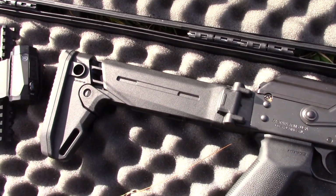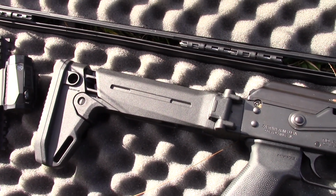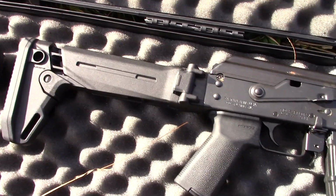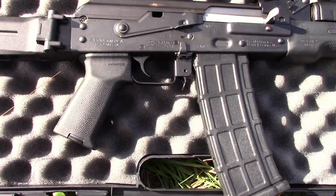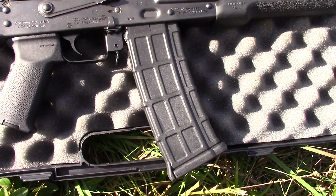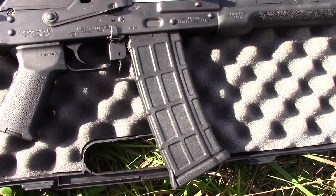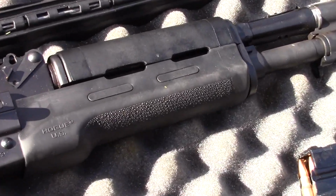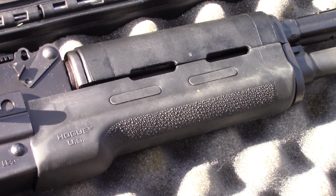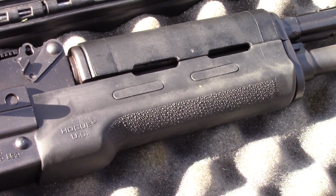As you are probably well aware, it comes standard with this Magpul Zhukov folding and collapsible stock, the Magpul MOE AK hand grip, one plastic Zastava magazine, which does have a bolt hold open tab, and the Hogue USA front forearm, AK forearm.